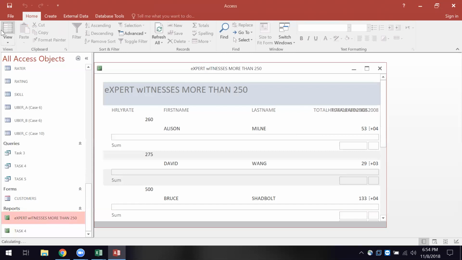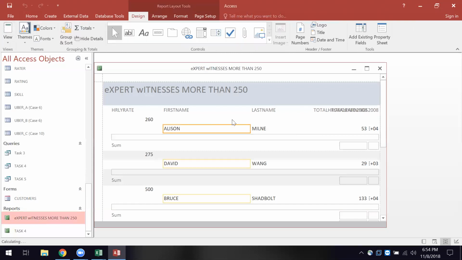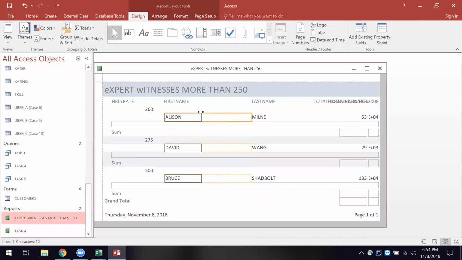If you want to play around with it and you don't have anything better to do with your life, click on View, and you could say, okay, well, let's take this first name thing here and let's move it over. And let's take this last name. Holy moly, that last name thing, that's something. Let's do this. Move this over. And I'll move this over. See what I'm talking about? And then I've got to move this one over. On and on and on. And when you're in a hurry, which most of you will be all the rest of your lives, you don't have to mess with this.